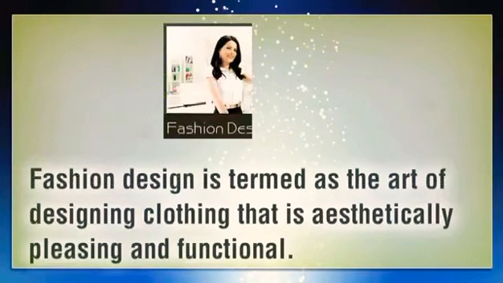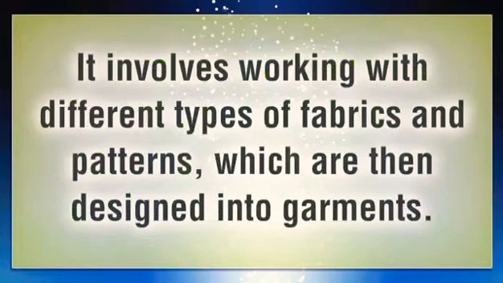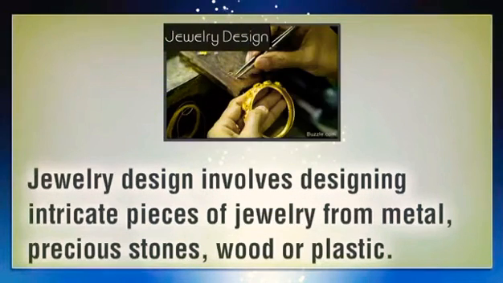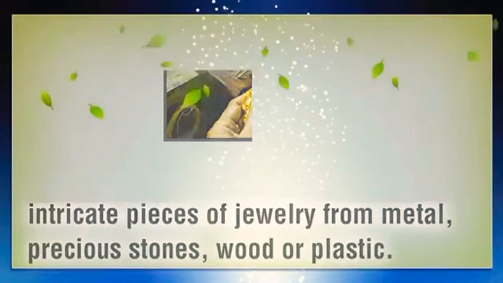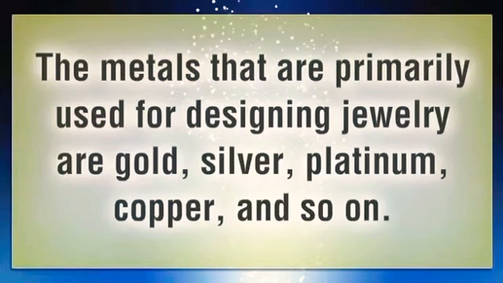Fashion design is termed as the art of designing clothing that is aesthetically pleasing and functional. It involves working with different types of fabrics and patterns, which are then designed into garments. Jewelry design involves designing intricate pieces of jewelry from metal, precious stones, wood or plastic. The metals that are primarily used for designing jewelry are gold, silver, platinum, copper, and so on.